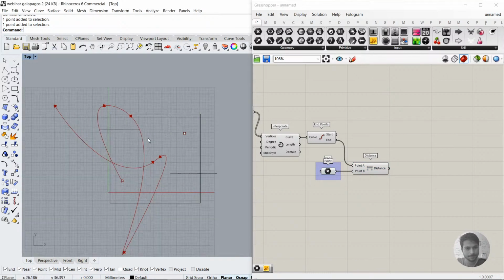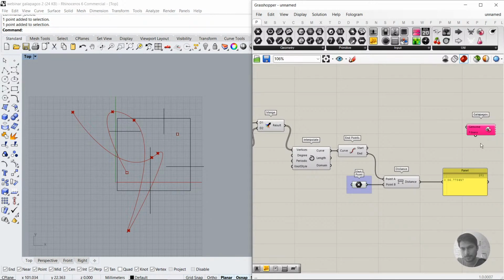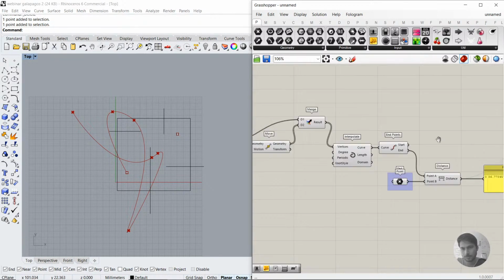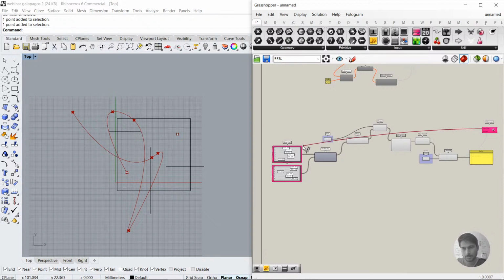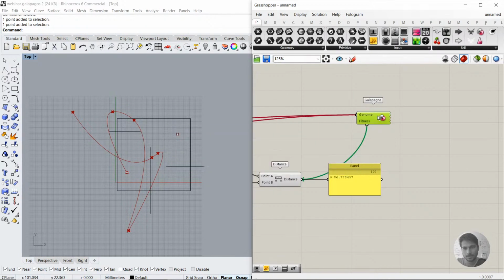All right, and let's go back to Galapagos, bring down Galapagos and create a panel just to see everything. Connect it here, and this is our gene pool. Perfect. So let's run it.